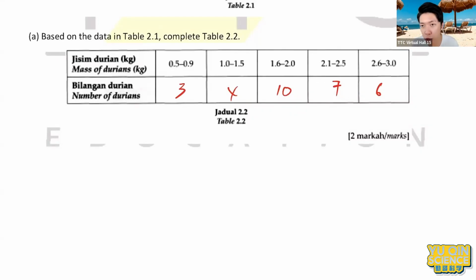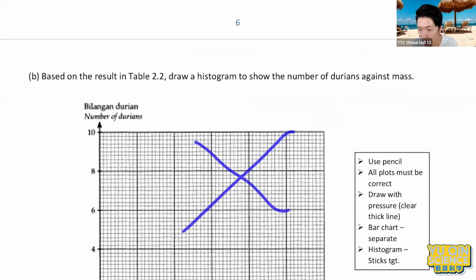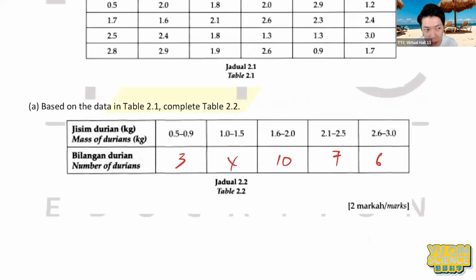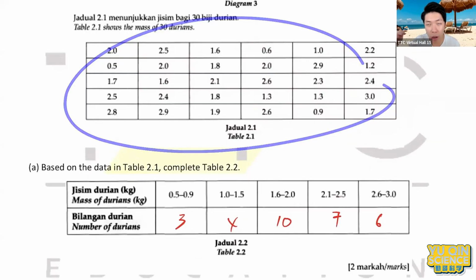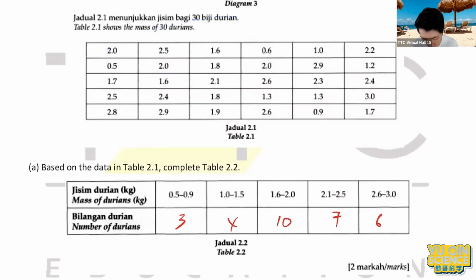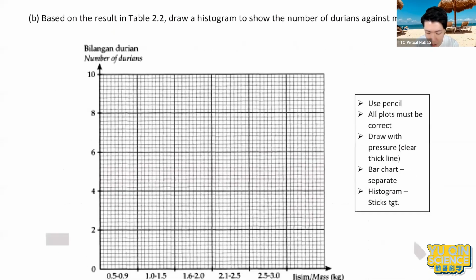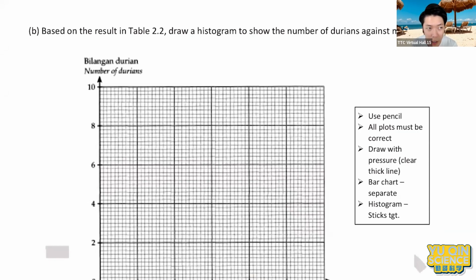All good? Do not underestimate this kind of question, because if any mistake happens here, 2 marks gone and the graph is gone. Don't underestimate. So what I really suggest you to do is count a few times, at least 2 times, to confirm that everything is correct, because this is super easy, and hence it's also easy to make mistakes. So I believe that this is the correct answer, isn't it? Okay, I'll follow yours. Next page, everybody is supposed to draw the graph. What you're supposed to draw here is called a histogram.